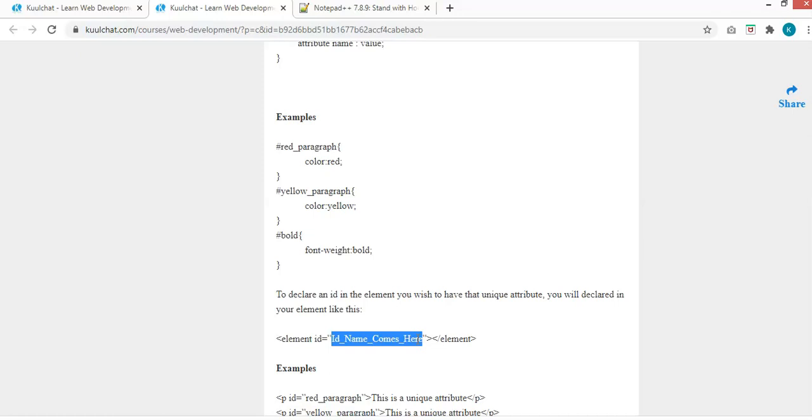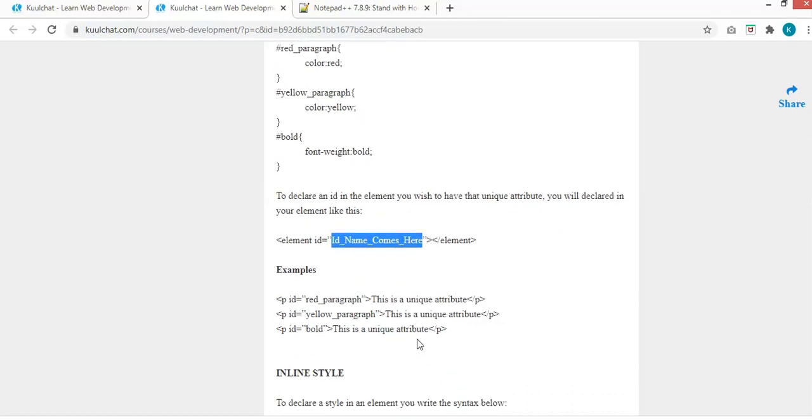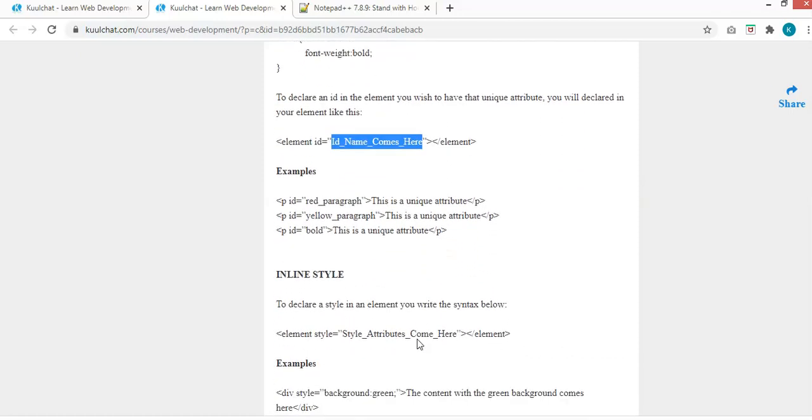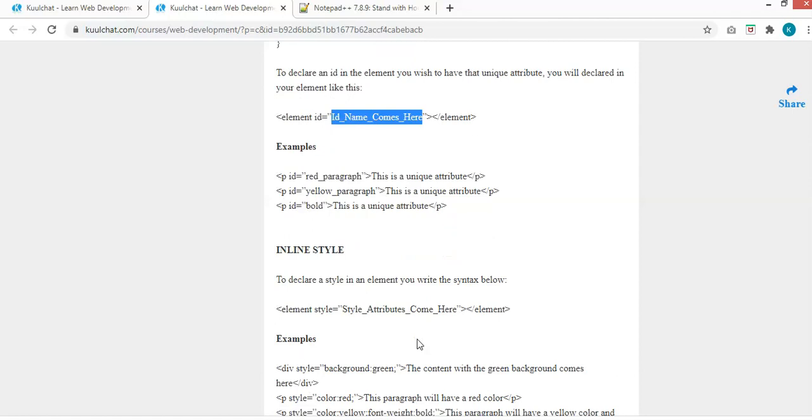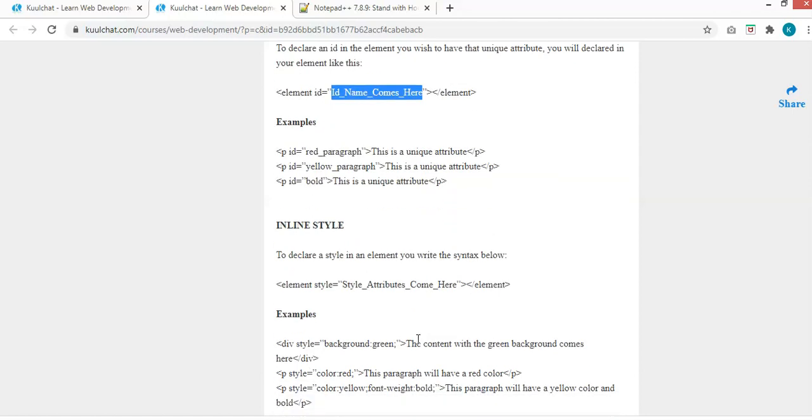If it is multiple, the code will not work in JavaScript. If you are using CSS, CSS will not mind, but for JavaScript, each of the IDs should be unique. You cannot refer to one ID in multiple elements in JavaScript. IDs are supposed to be unique, but for a class, you can refer to many elements with the same class.